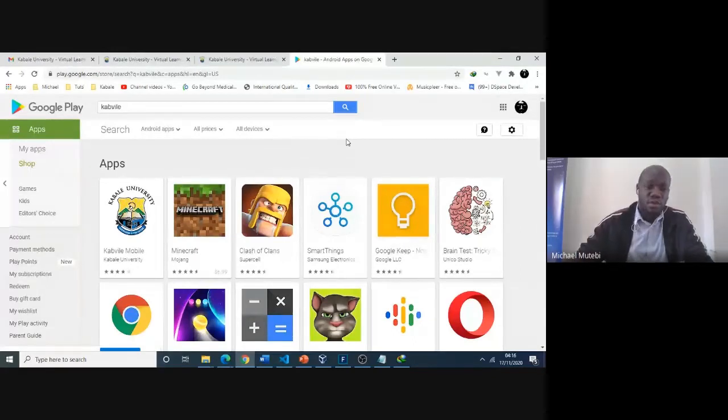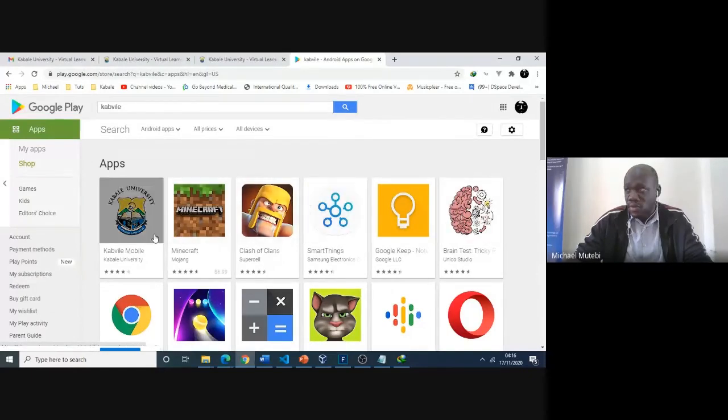But this particular one works for Android phones, and most of you have Android phones. Yeah, there's also a response on the chat. You can view the chat. So this is the app, Kabale University, Cabville Mobile by Kabale University.